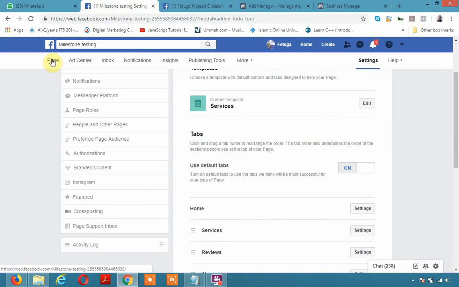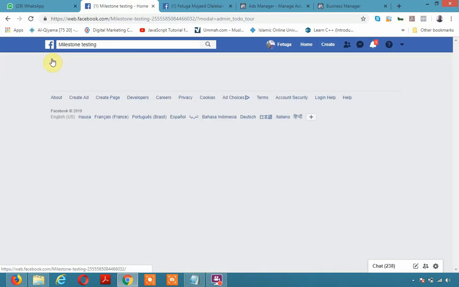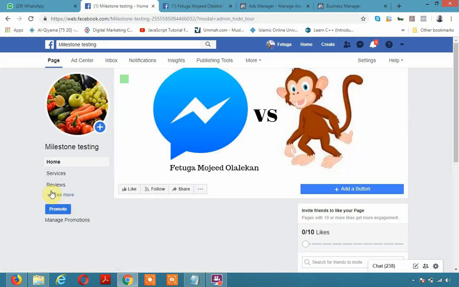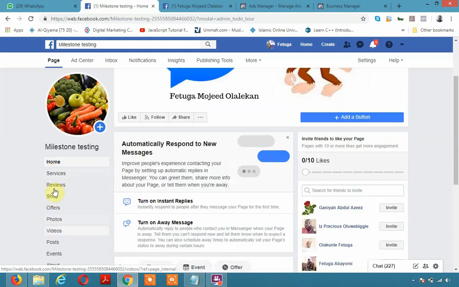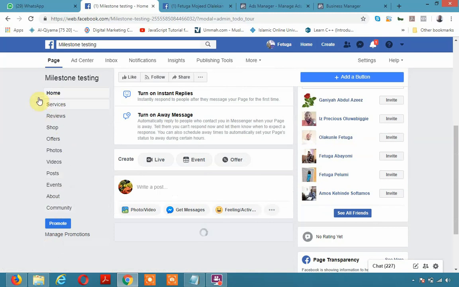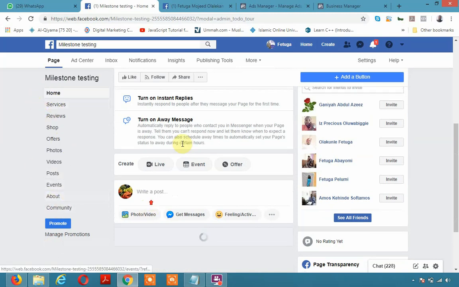And of course, you can put the tabs on the page. The tabs, let me go back just to show you the tab. Oh, I should have used this. These are the tabs. See more. These are the tabs here. So you can edit it. You can say I only want my home page, my shop, my post. I don't want any other thing. You can say I want this, and you can edit the tab.